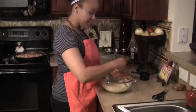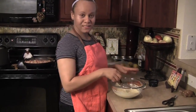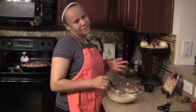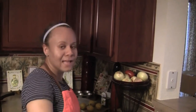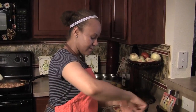While that cooks, I'm just gonna make some corn muffins because this seems to be a kind of Cajun recipe, so we want something that goes well with it. So cornbread muffins are always good whenever you're having anything Louisiana style or Cajun style. I know I love corn muffins, so I like to make it anytime I have grits or anything similar. And the last time I made these grits, I made them with fried tomatoes. So that's another addition you can have, and we'll probably have a salad with this as well, you know, get in the vegetables. So once this is finished, I will just pop it in.